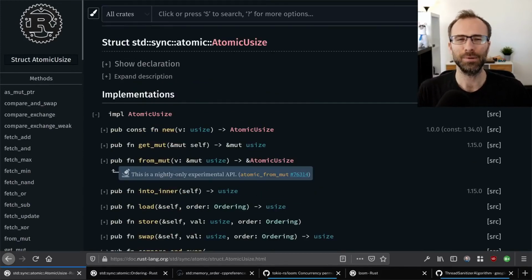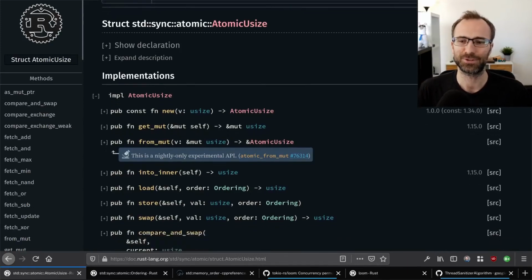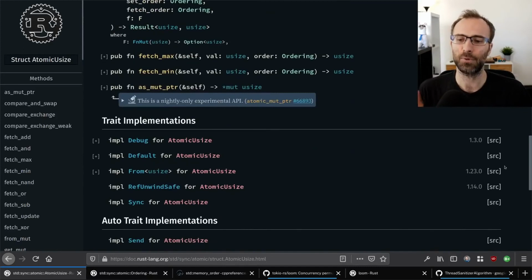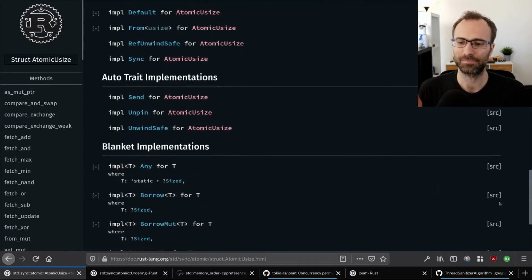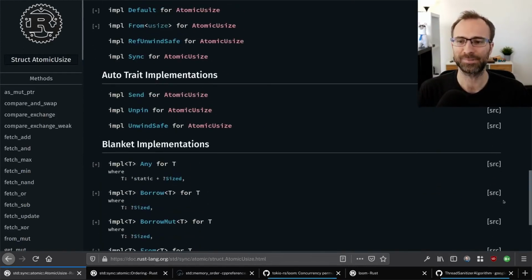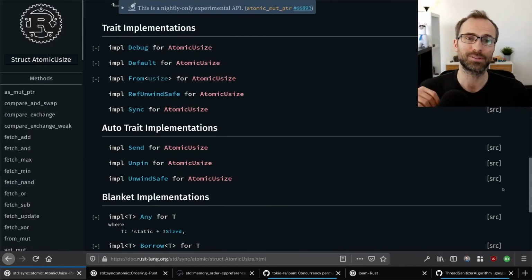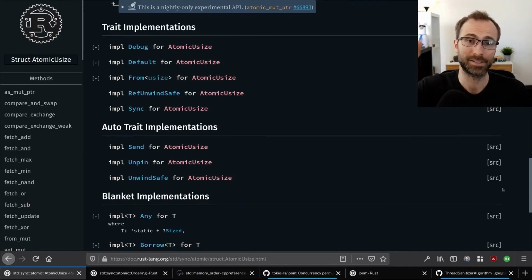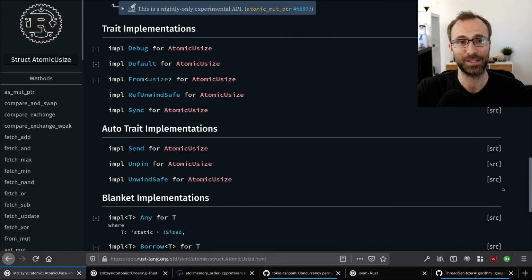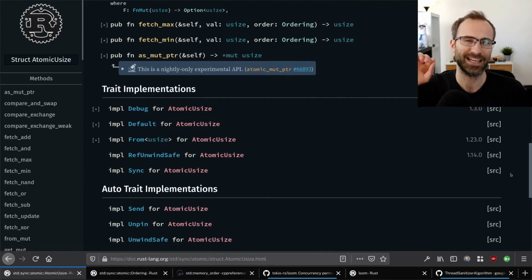In fact, AtomicUsize could implement DerefMut. It just can't implement Deref, which is kind of interesting. I wonder if it implements AsMut. No, because DerefMut extends Deref. So you can't implement DerefMut without Deref. And I think AsMut is the same. It requires AsRef. So even though technically this type can implement either, it doesn't.